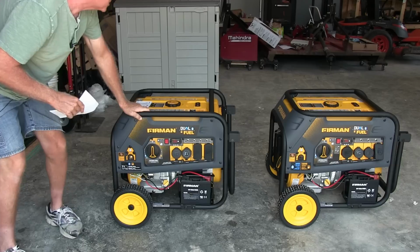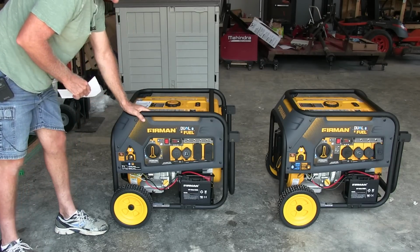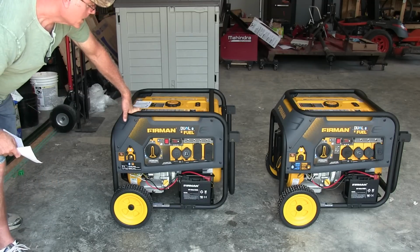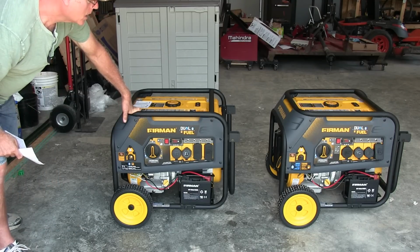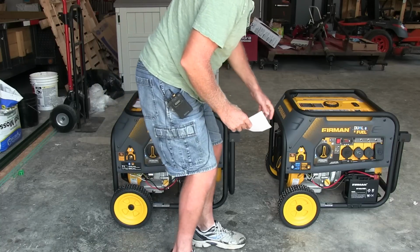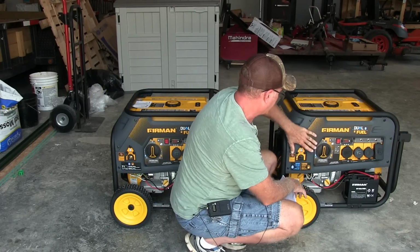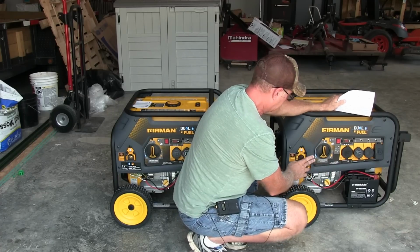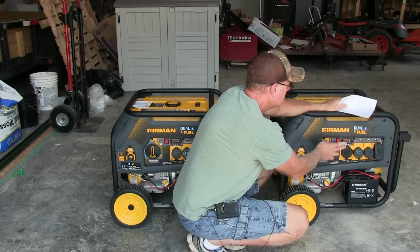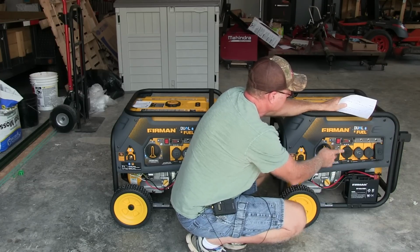Let's see what else. It has a fuel indicator on top here. Your starting procedures are all on top of the tank. So let's check out the 8,000 watt model here. Okay, same deal for the 8,000 watt. It's pretty much identical. Propane here, your fuel selection here, start. The multimeter is the same.